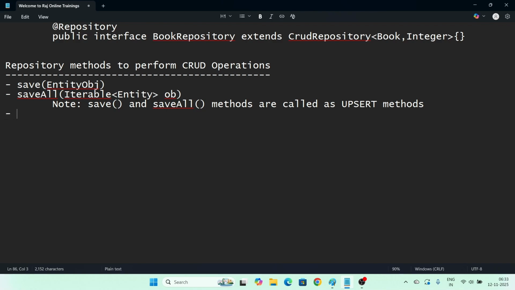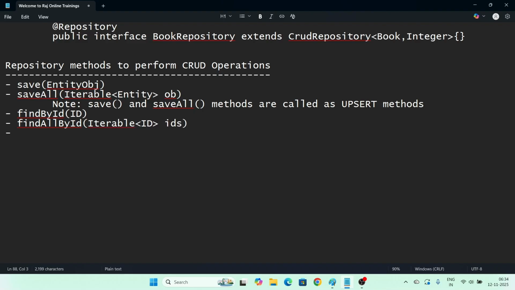The remaining methods are findById. If you provide the ID, it's going to return the record from the table as an object. Then findAllById, where we provide multiple IDs, iterable IDs.